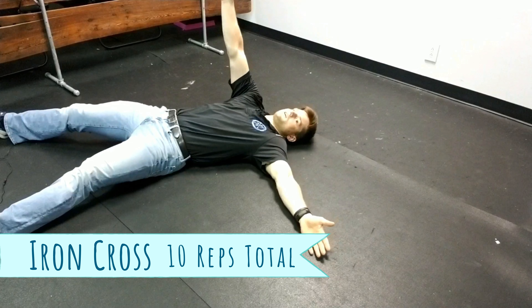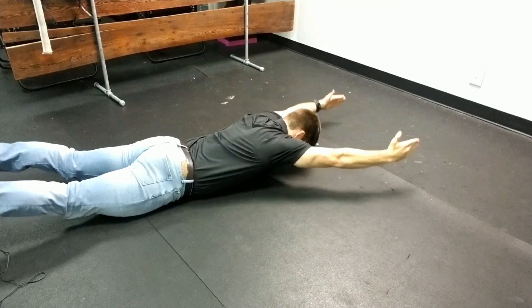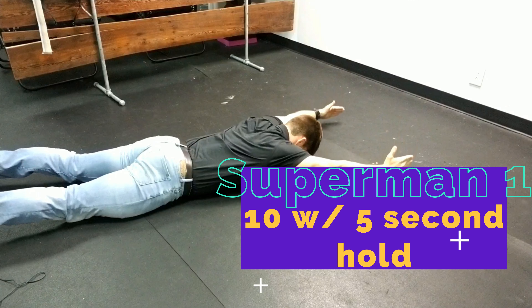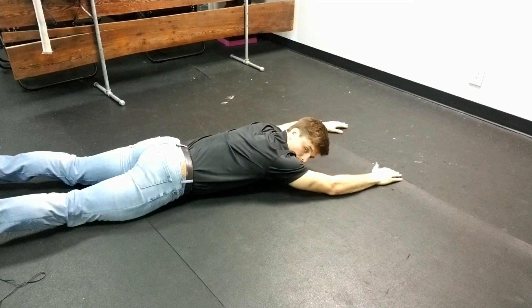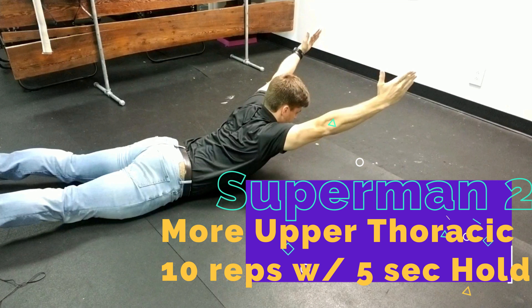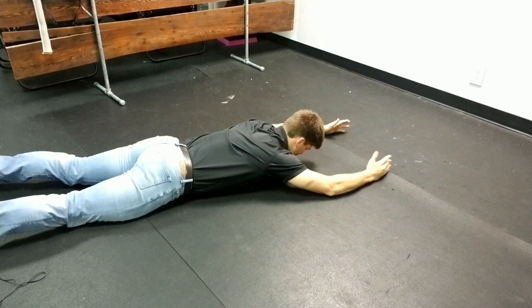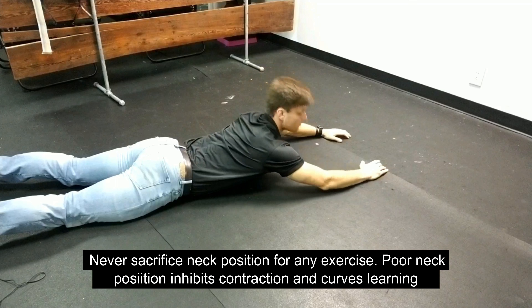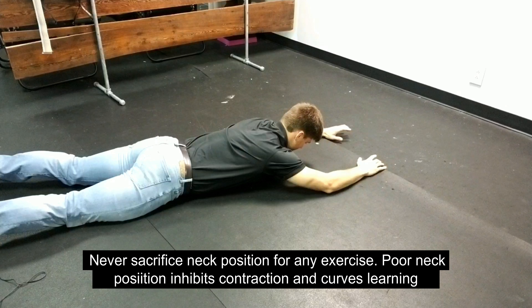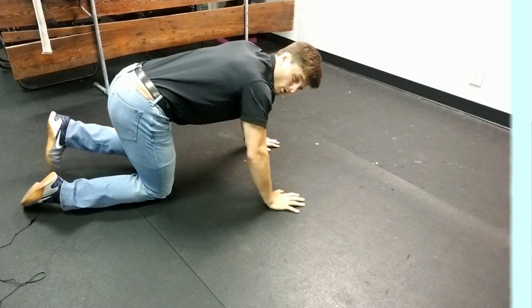So we've created a little bit of range of motion in the thoracic spine. Now we've got to lock it down with some exercises and some contraction. One of the first things I want us to try is a superman. Arms are overhead, on the ground, we're going to lift up, hold for 5 seconds, and come back down. We can alternate — you don't always have to move the legs. You can do one where you just do the arms. Come up — that's going to be a little more upper thoracic. Notice while I'm doing this, never do I let my head just come all the way up. We don't want to get totally out of whack here.